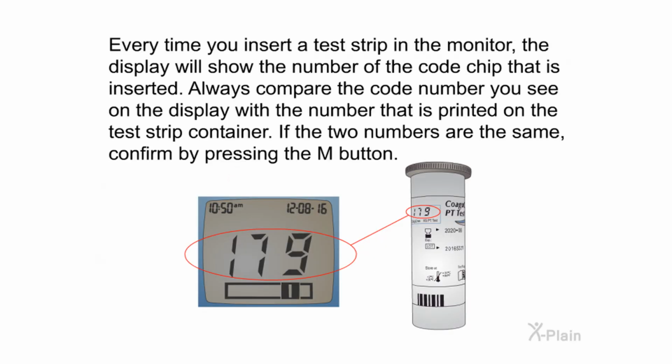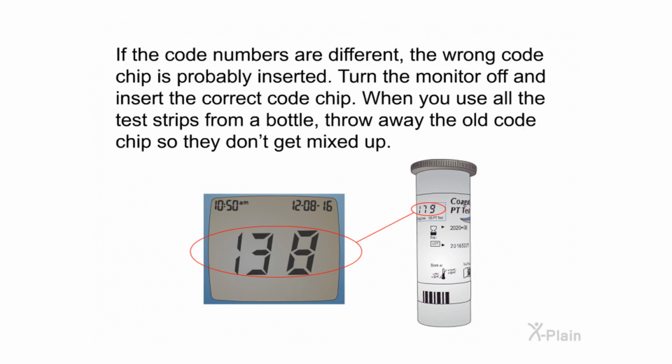Every time you insert a test strip in the monitor, the display will show the number of the code chip that is inserted. Always compare the code number you see on the display with the number that is printed on the test strip container. If the two numbers are the same, confirm by pressing the M button. If the code numbers are different, the wrong code chip is probably inserted. Turn the monitor off and insert the correct code chip. When you use all the test strips from a bottle, throw away the old code chip so they don't get mixed up.